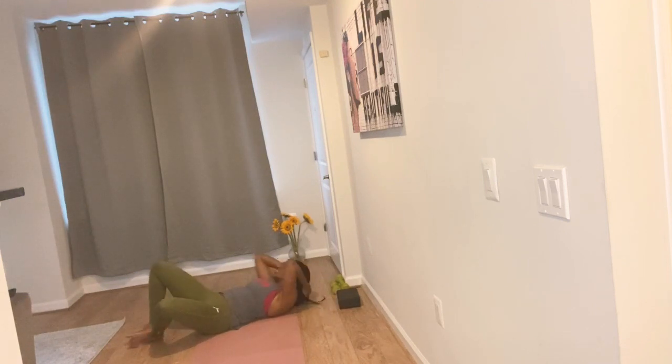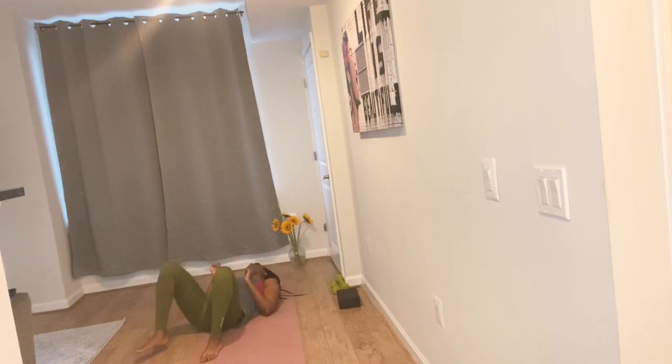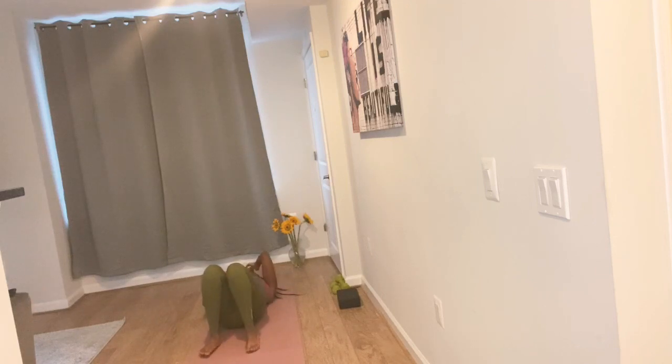On your next inhale, place the soles of your feet flat onto the mat. Bring your knees together to touch. And breathe. So you're going to place your palms onto your feet. Walk your heels back. Allow your fingertips to tickle your feet.